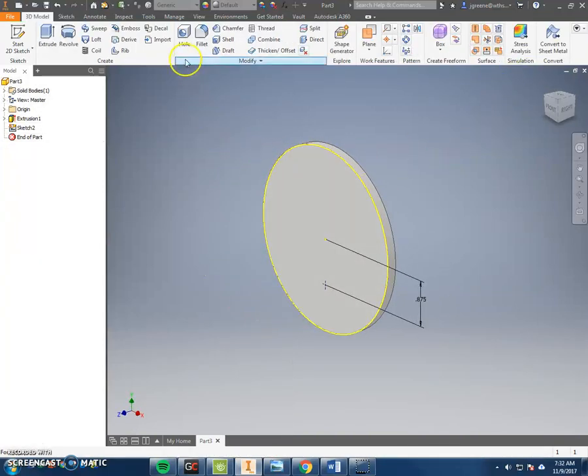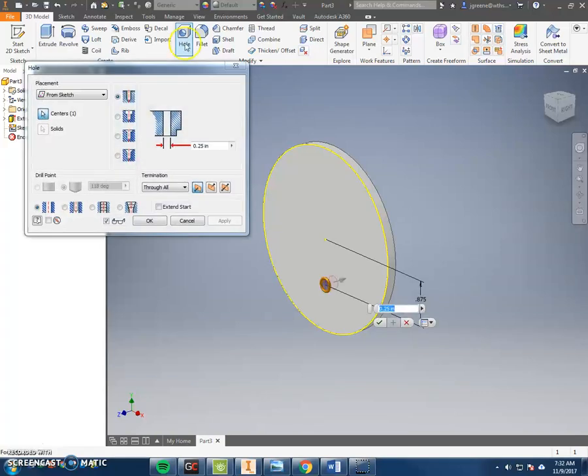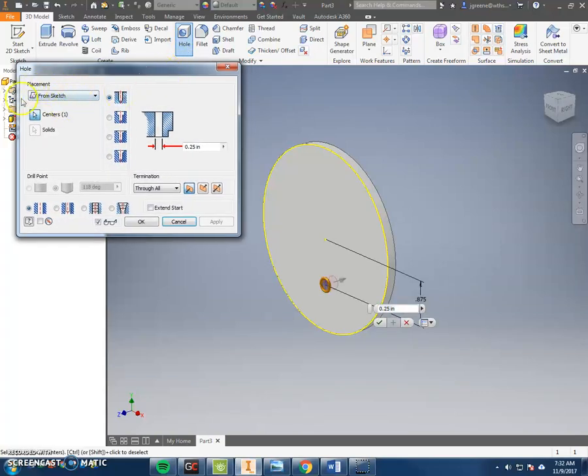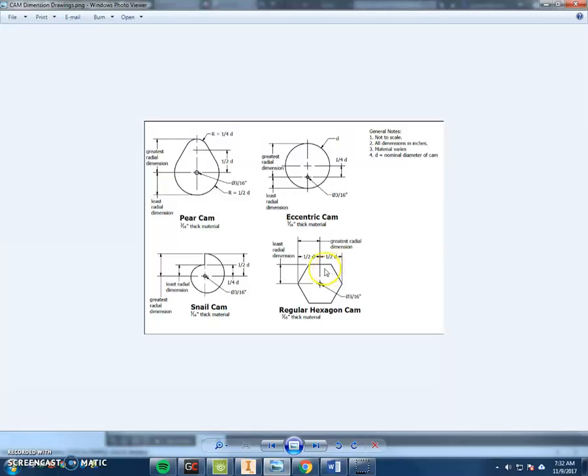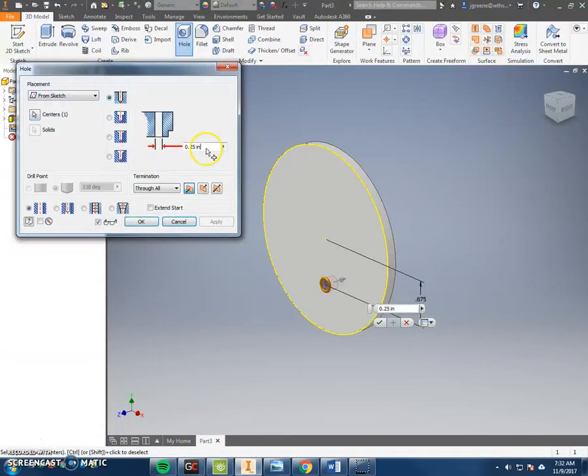And we're going to use a new tool. It is a new feature that automatically creates a hole for us. Think of a part that has a drilled hole made with a drill bit; we're going to use this hole command. So we're going to select Hole. When we do this, there's a placement box up here. It automatically finds the center of my hole, and it's dimensioned to be 0.25. Well, our dimensions say that it is 3/16 of an inch. So I'm going to change this to 3/16.